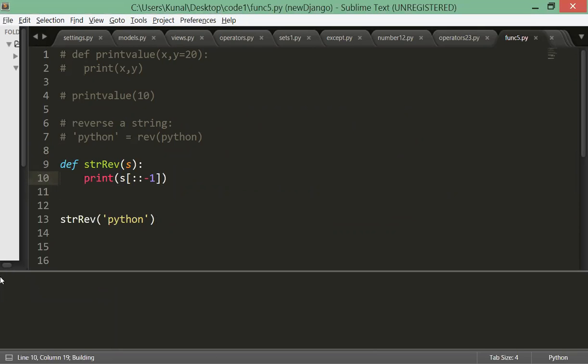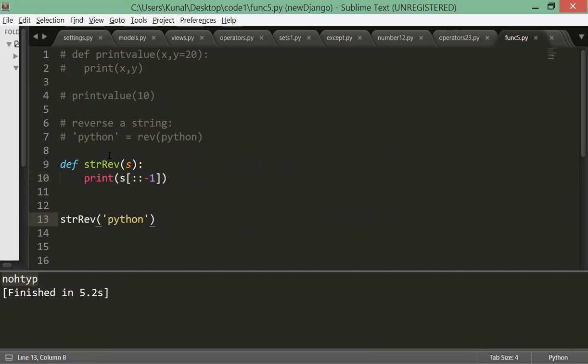This is giving me the reverse of this string, right? Now in this case, you are just printing the result inside of your function.